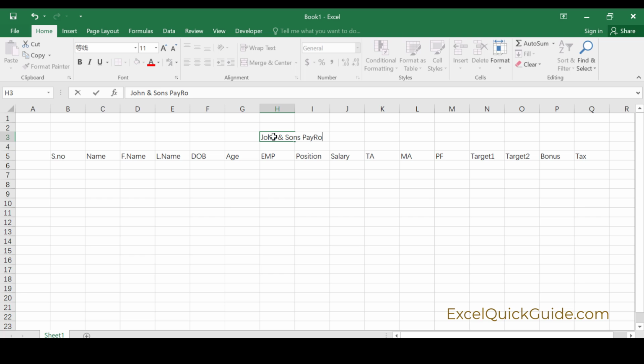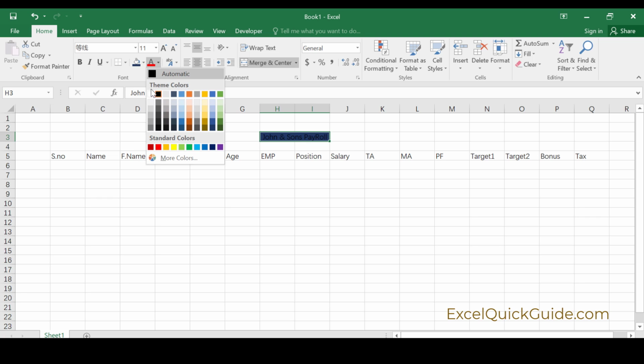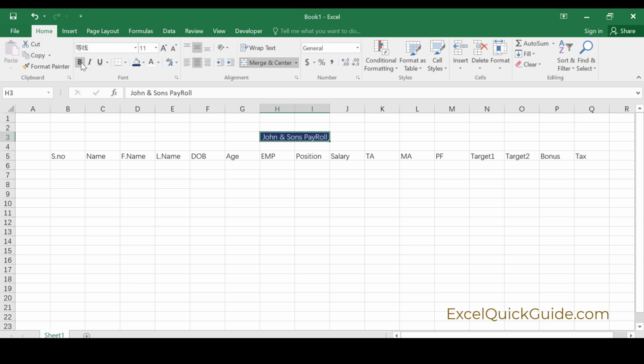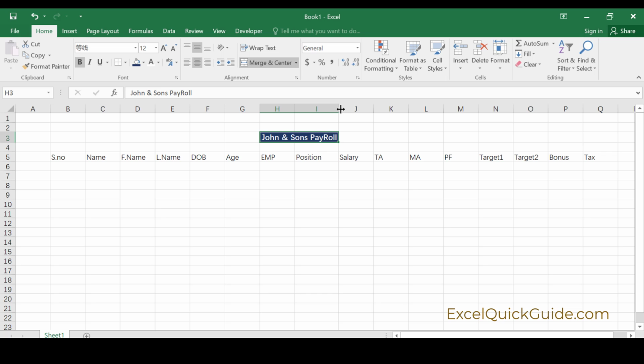You can go and highlight this, and first you have to merge it. That's important. After that, you can go and fill it up with some dark color. Probably I'll use this color, and then you whiten up the text, like that, and you can make the text bolder. Depending upon your choice, you can play with the font. For me, maybe 12 is okay. Now, since the wordings have gone overboard, what you need to do is go up over here and increase the cell, right? Stretch the column. So now it's fine. That is all we need to do.